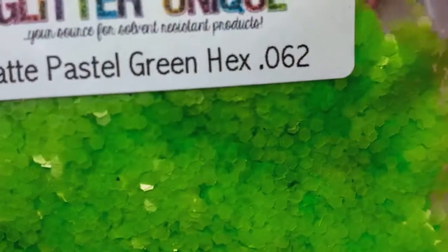And then we're going to add, I thought I had more color here, but I guess I don't. That's fine. My whole bunch of stuff is behind me, so I may have to dig behind me a few times. This is the Glitter Unique Matte Aqua slices. We'll see how this comes out with what I have in front of me first before I start digging behind me. And then here's some of the Glitter Unique Aqua Hex. Put some of that in there. And then I had some of the Glitter Unique pastel green.